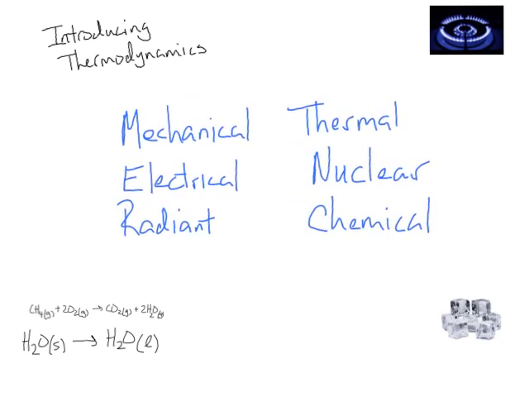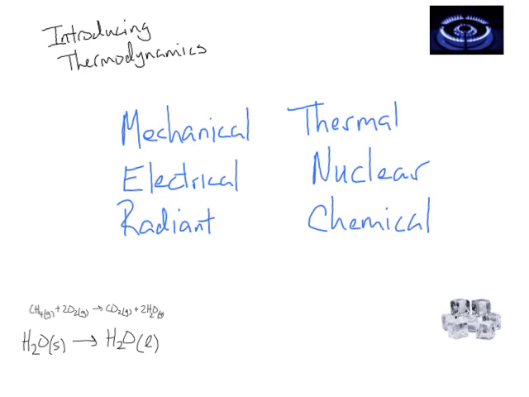Now, different people might come up with different ways to categorize energy. I've come up here with a list of 6. Your physics textbook might come up with a list of 7 or 8, but I think these 6 are going to work pretty well for us. There's mechanical energy. Again, this is going to be the stuff you're learning about in physics. The kinetic energy that's associated with that moving block as it comes down the inclined plane, or the potential energy of the block resting at the top of the inclined plane.